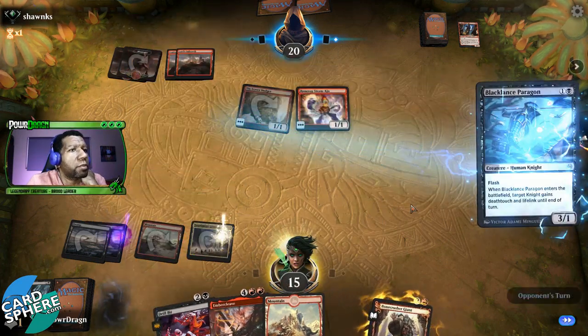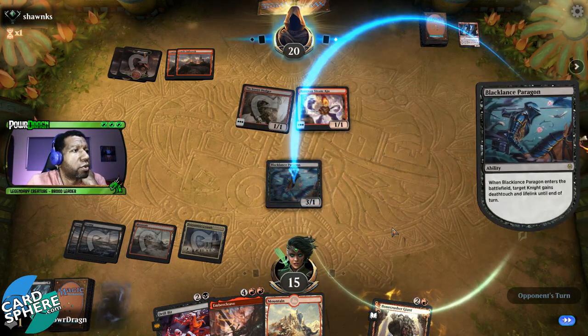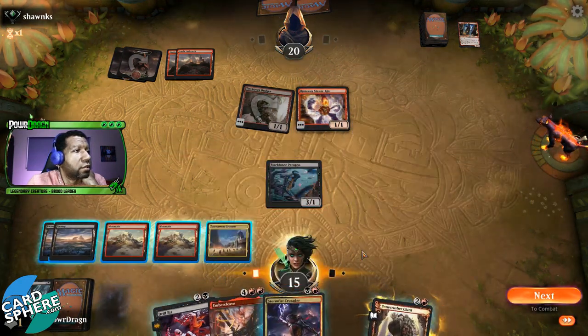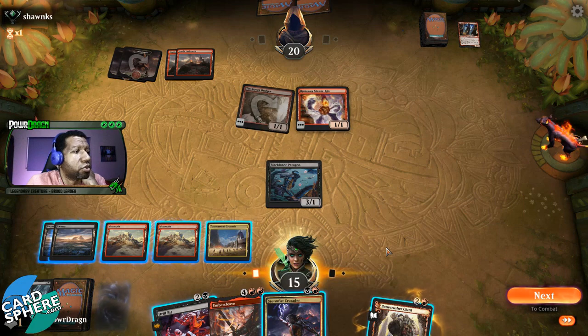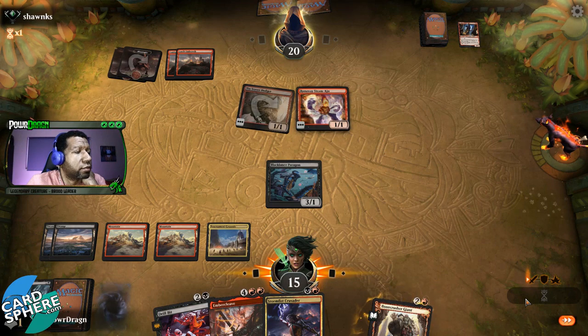So yeah, actually, you know what? I'm going to take that line. Because if they do block with the Steamkin, we don't care, really. We'd like to kill that. And oddly, we have an Embercleave, so that could be a thing too. Now this sort of opens up the door that we could Drill Bit and then play a Bone Crusher and see what happens from there.